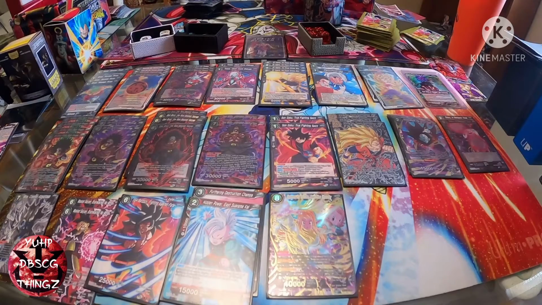It's the 1, 4, 5, 6. Really good engine, honestly. 1 comes out, searches for any part of the engine. The next one comes out, it's a 4 cost, like 20 crit or something like that. And the next one comes out, it's a 5 cost double strike crit. And then the 6 drop comes out, and then it's a 30k double strike crit dual attack.